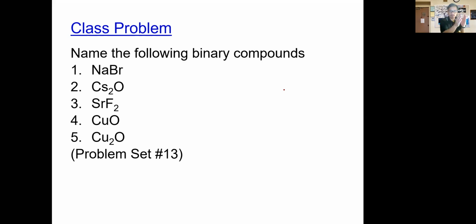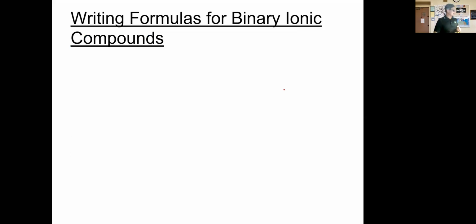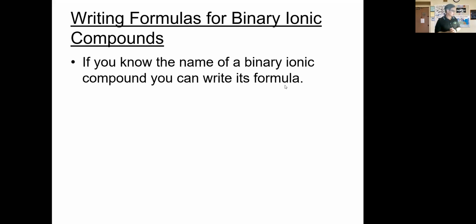What we have done up to this point is we have been given the formula and we've come up with the name. What we need to be able to do is, if we are given the name, should you be able to come up with the formula? The answer there should be yes. Obviously, it was a rhetorical question. I was hoping you'd get an answer of yes out of that. But how do we go about doing it? The process is very similar. It's basically the reverse process of what we did to get the name. If we're given the formula, we had to follow certain steps to get the name of the compound. Those same steps, we're basically going to use in reverse.